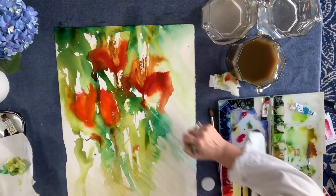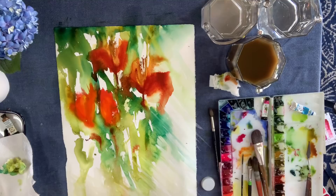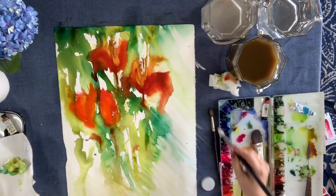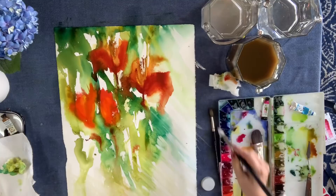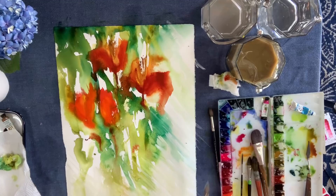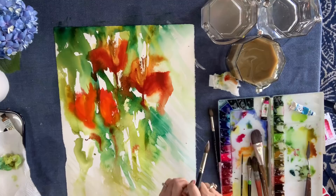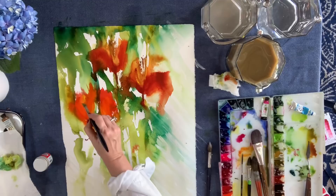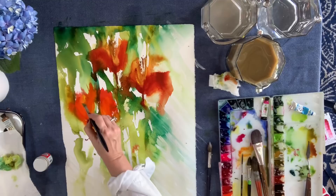Now I have some bleed-proof white and I had some spots at the bottom I had to correct. I'm also using that white on top of the pigment and the white paper to just intensify the white — some streaks of white going on, very light-handed, barely touching the paper. Look at how murky it makes the water though — that bleed-proof white can muddy up things so quickly. So once it goes down, try not to touch it. If you disturb it, you could get mud. I've seen paintings in the group where people are playing around with their bleed-proof too much and making mud.